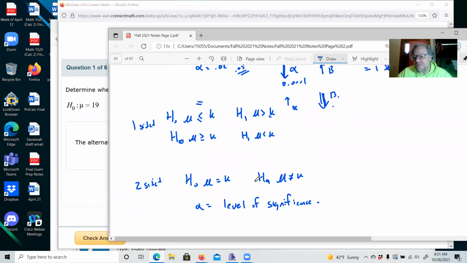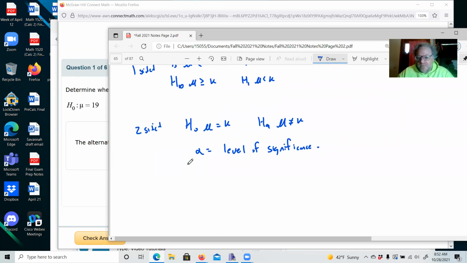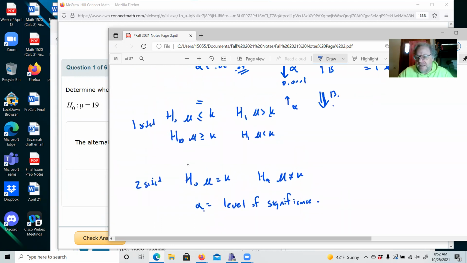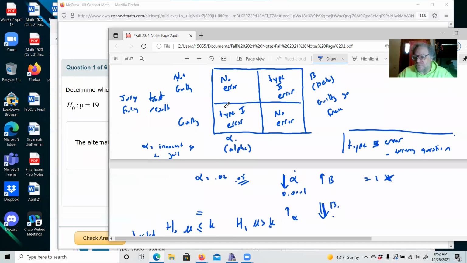It could be both, but when somebody says statistically significant, they mean statistically noticeable. Don't put this as if it's important. It just means that you can notice it. It might not be important at all. So that's what they mean by alpha, the level of significance. This is your chance of committing a type 1 error. If a type 1 error is consequential, you probably want to clamp down on it a bit, but not too much, because then you let type 2 error in the door.